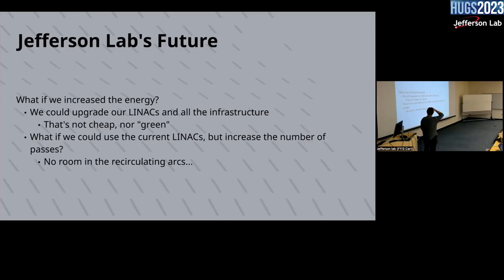So what if we can increase the number of passes on the linac we have? That sounds reasonable, but you were all in the arcs. There's not a lot of space in there anymore, right? I mean, maybe we can encroach a little bit into the walkway, but then you can't get components in, right? I don't know if you saw some of the forklifts in there, but you bring a forklift down in the tunnel to carry those big magnets, or the cryo modules are actually put on wheels. But if you wanted those big dipole magnets on a forklift, you need space to be able to move it and turn it, right? So you can't encroach into the walkway too much more.